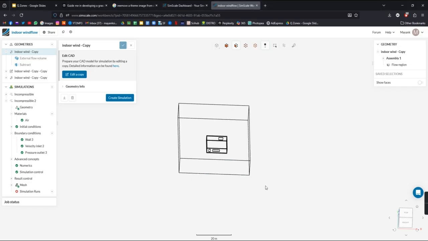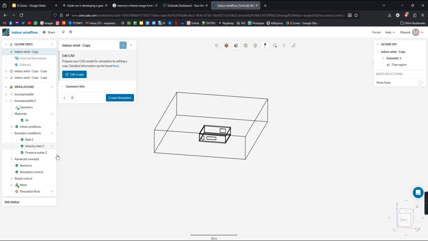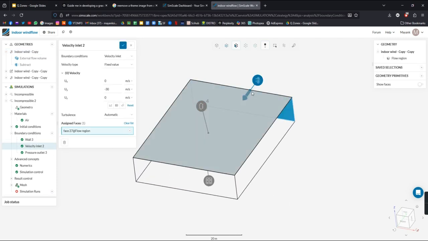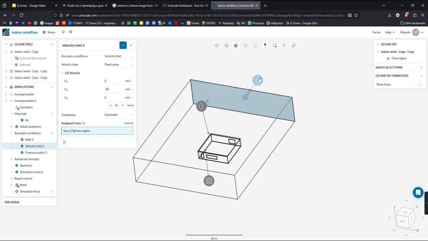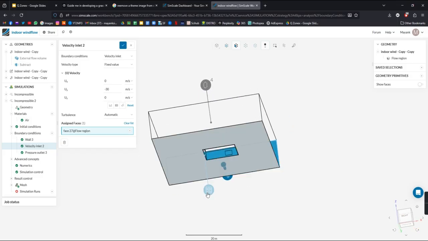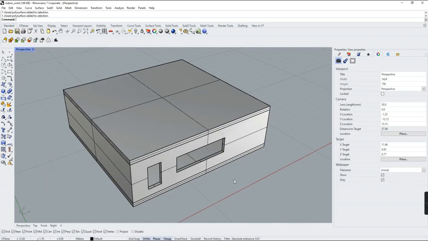And once you get to this, it's pretty similar: you're going to have that one area which is going to be your inlet. There are going to be four outlets, pressure outlets, and then there's going to be a wall. The wall is at the bottom. So same thing, but the modeling here is a bit complex. So that's all I would like to add.